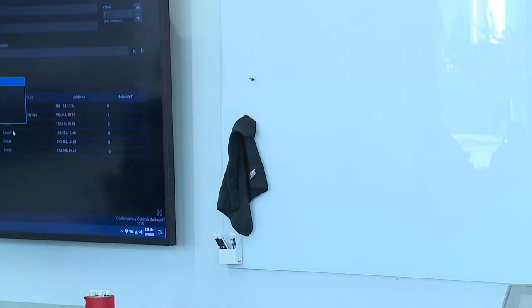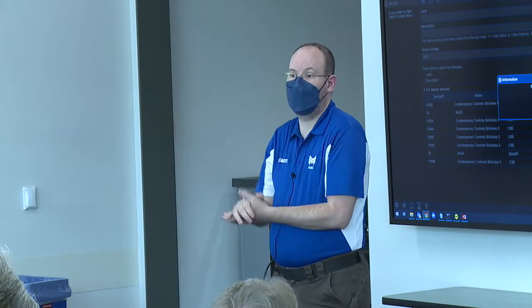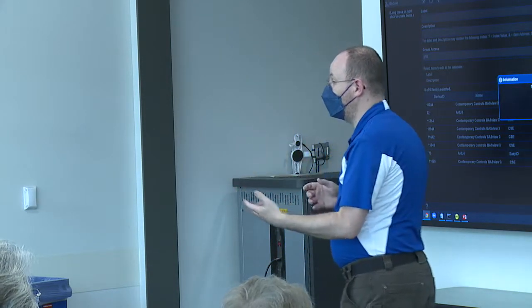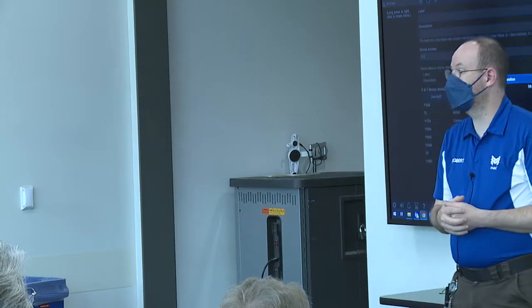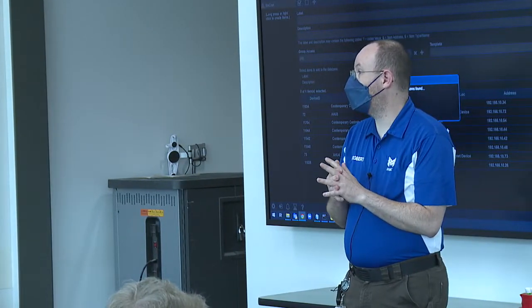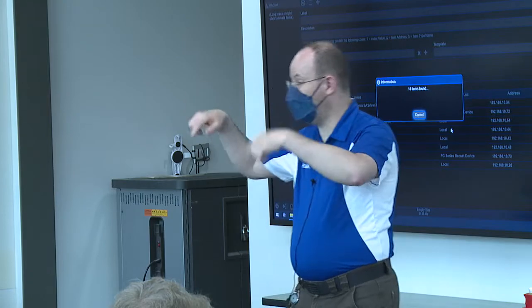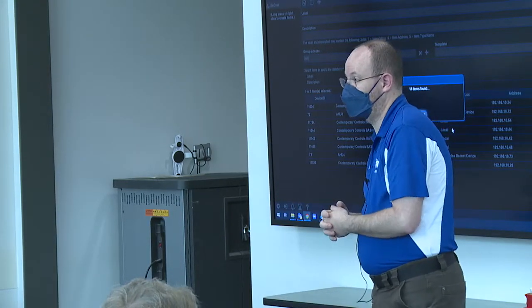So I can't see mine because I'm scanning from it again? Correct. Your specific BAS view will not show up on the list because that is the device that is scanning. But you are probably going to see everybody else's. Yeah, no, I'm seeing you. So is that the client? Correct. Yes, your machine that you're scanning from is the client.